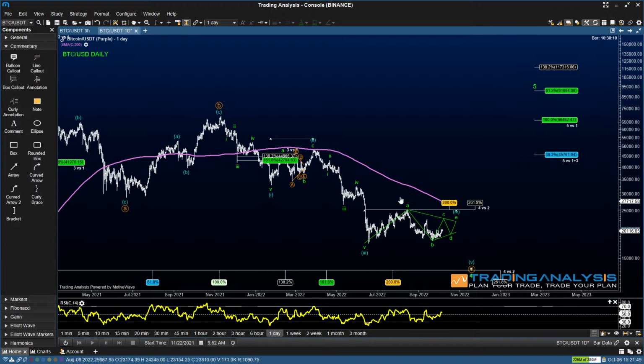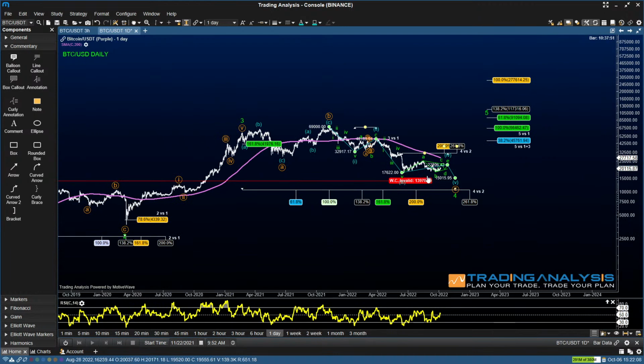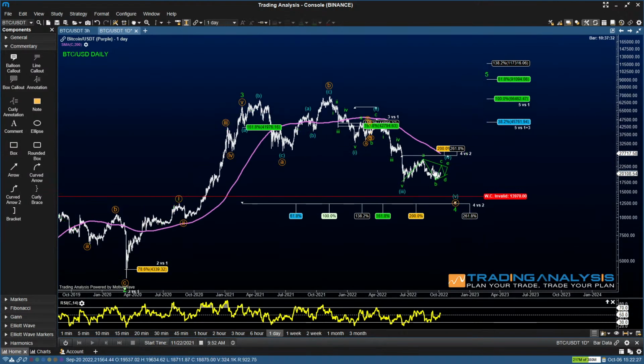And then after a triangle, which is very important information, because it is telling you that you are going to have only one more move on the downside, and this current downtrend will actually complete. So it is very important, will this wave 5 actually make this wave count validation? Will it break it, or will it stay above? In any case, in both cases, you will see a pullback further on the upside or a development of the fifth wave full impulsive feature to complete all of the cycle. So we think that this move to the downside is very close to complete. We think it's going to spend a little bit more time in this consolidation.